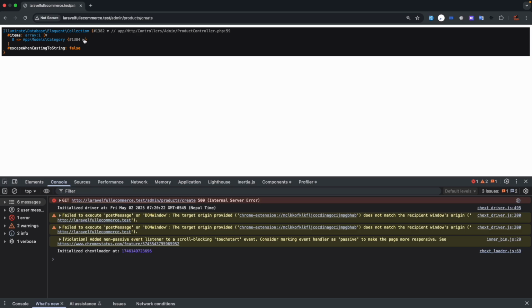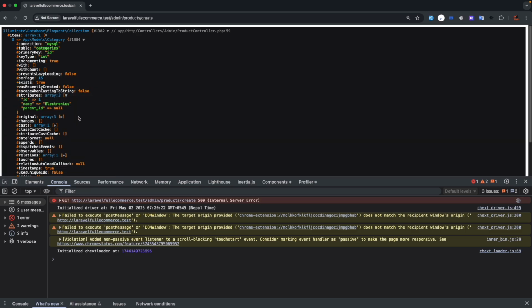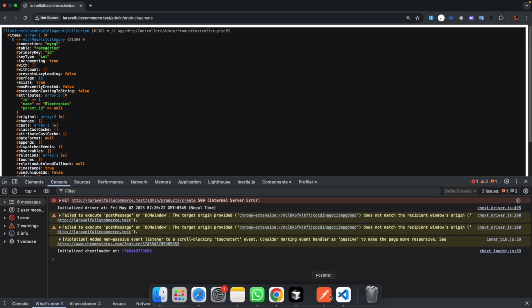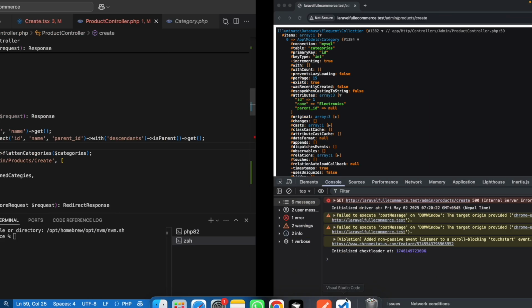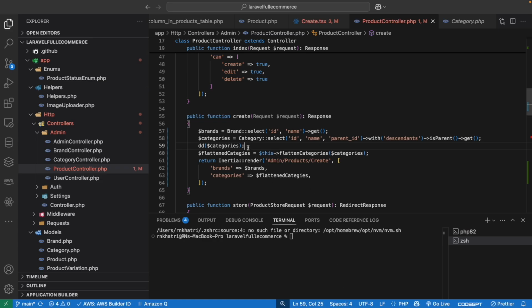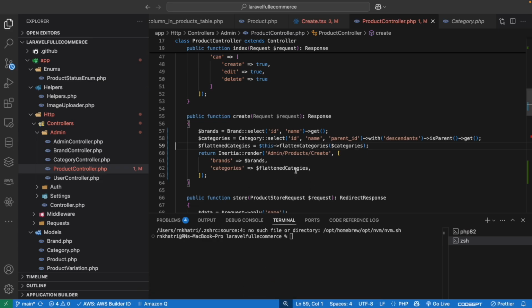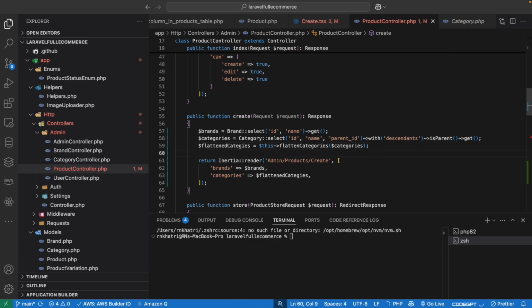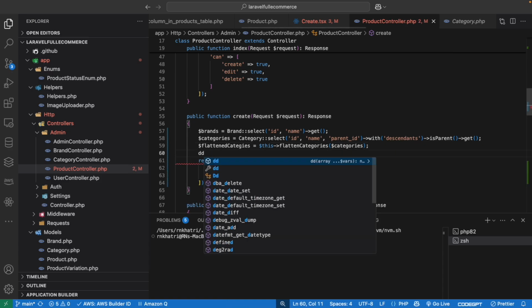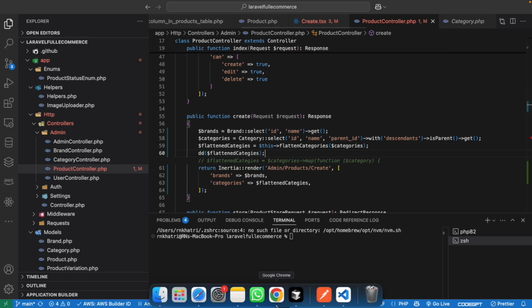First of all, go to electronics. Only we have the electronics parent. Okay, and then fine. And then let's see if the flatten category is coming or not. Let's dd in the flatten category.